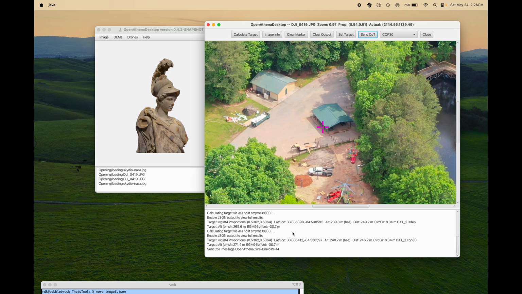First is local UDP multicast, which will go over Wi-Fi or wired depending on how you're connected, and your team members will receive it. OpenAthena can send via SSL over TCP for a completely secure communication. And finally, OpenAthena can send cursor on targets over plain old TCP, which is often used in testing environments.